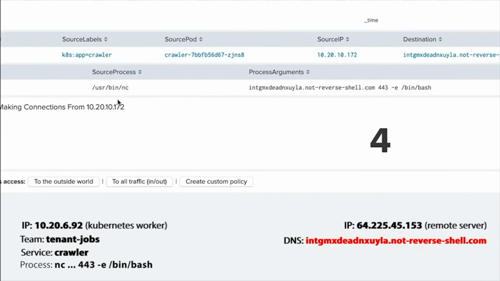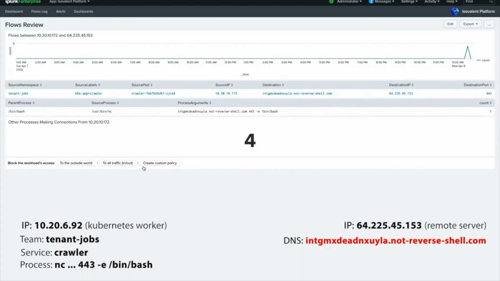This netcat process was spawned by the Node.js application that runs within this service, indicating the likely vector of the attack. Because Cilium can not only see identity and API-aware data, but also enforce security policies based on these attributes, we can easily choose to quarantine just this compromised crawler service. For example, cutting off all external access from this service to the outside world without having any negative impact on the other containerized workloads, even if those other workloads are running on the same Kubernetes infrastructure as the compromised node.